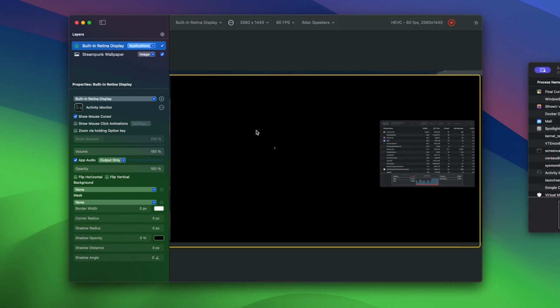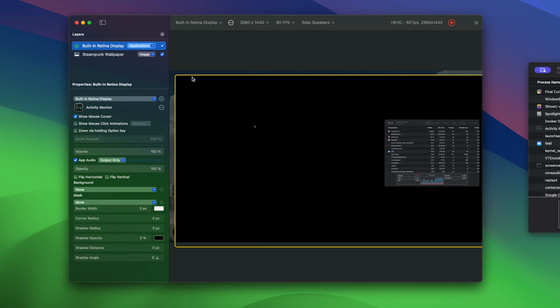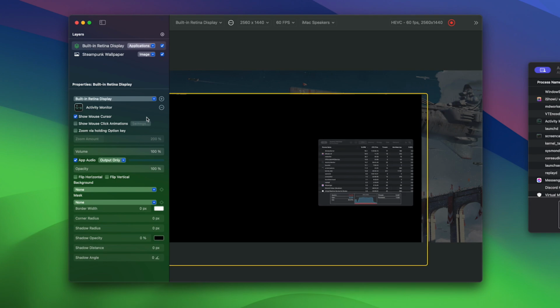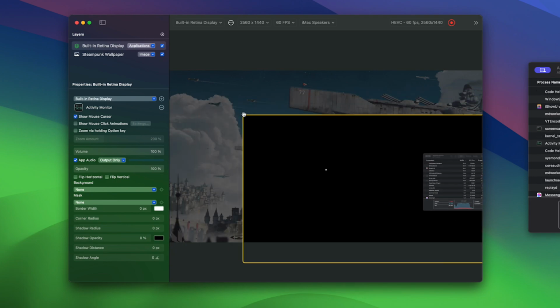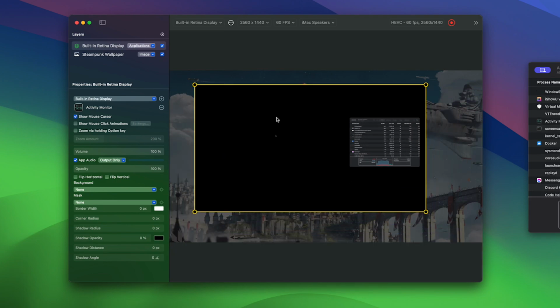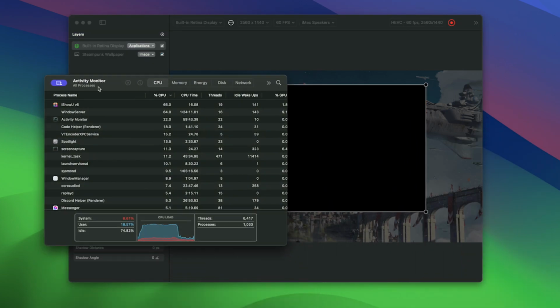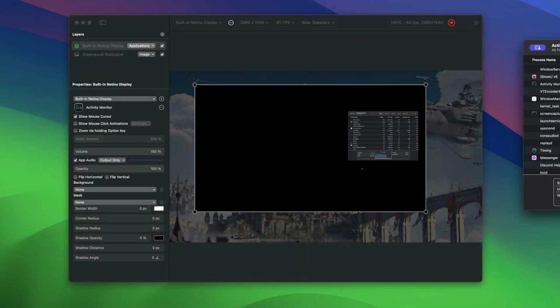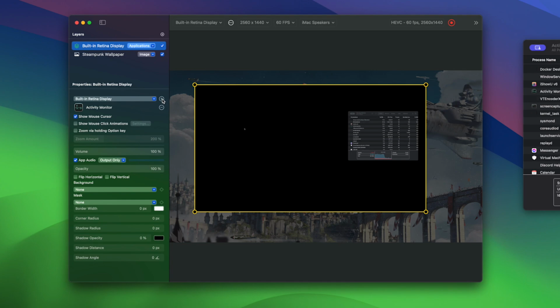Okay, so now, let me make this a little smaller. We have our recording of applications, and you'll see that it's basically the whole desktop, but it's only recording whatever applications that I specify, and there could be multiple. I've just only got one listed. If you want to add more, you can just click this little plus symbol here. So you can record many applications, but they end up having a black background. That's something I'd like to improve in the future, but it requires Apple to make a change.